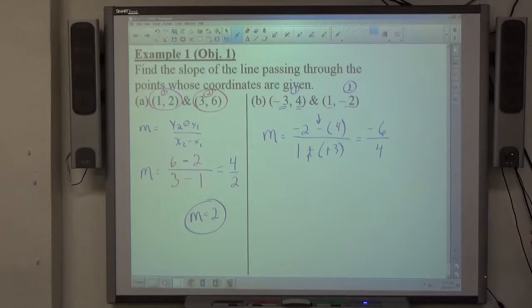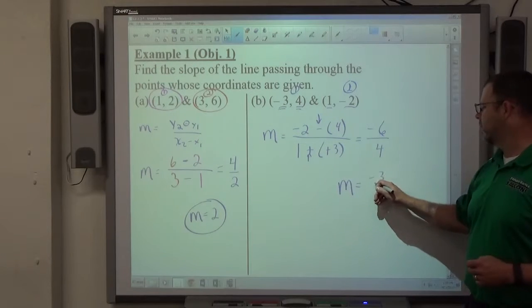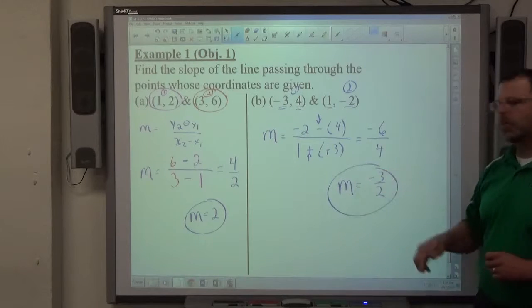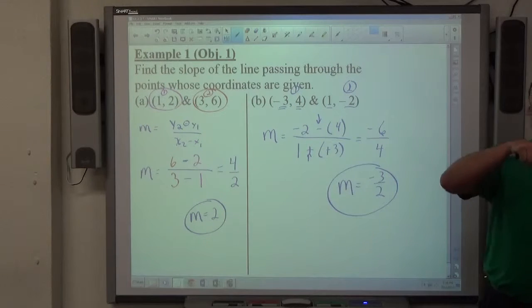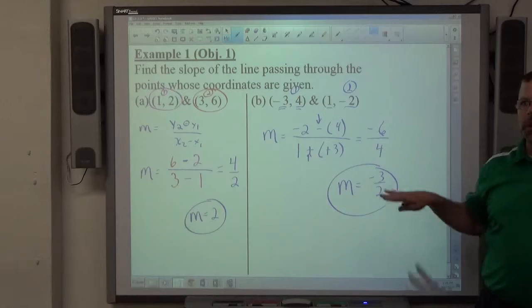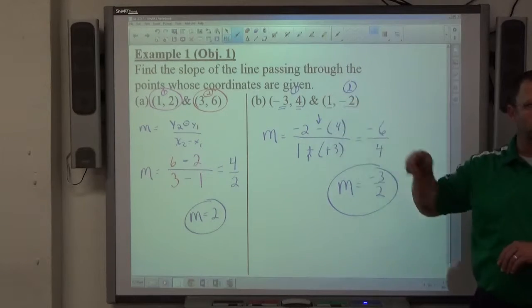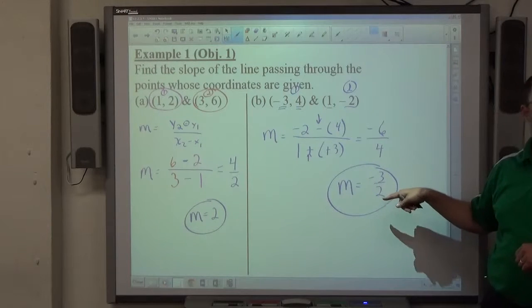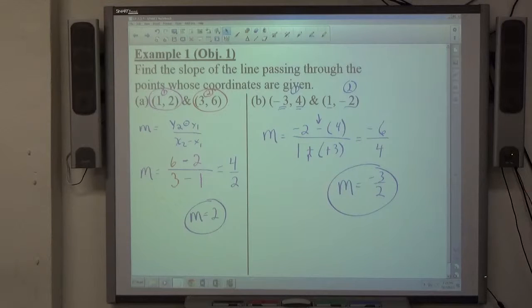In this case, negative 6/4 is a fraction. It does reduce to negative 3/2. That'd be a better answer. I can't make it any prettier than that, though. Improper fractions are much preferred to mixed numbers. For the purposes of slope, we're usually using it to graph a line. Down 3, right 2 is what that slope tells me to do. If I'm plotting points on the line with those 2 points on it, go down 3 and right 2, I get to another point.